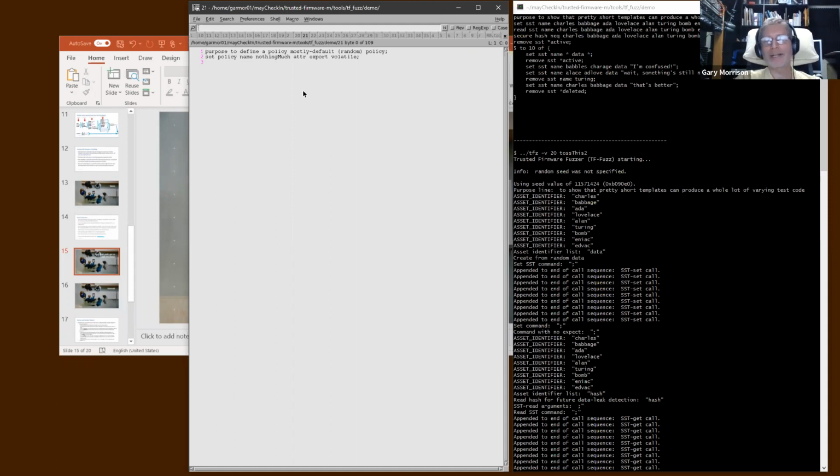Now, I should point out that strictly speaking, there's no policy asset anymore in the crypto API, but you have to specify a set of qualities of the key, and you do that in what was previously called a policy. They don't call it a policy in the crypto spec currently, they just call it an attributes structure.